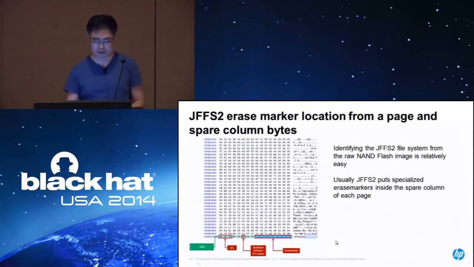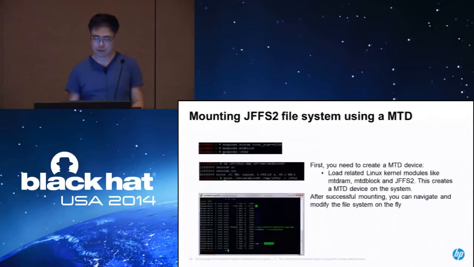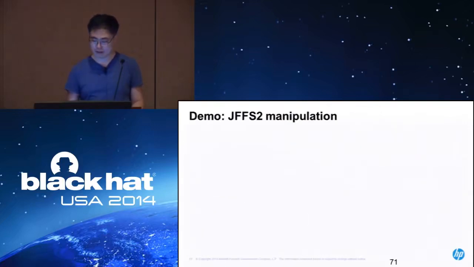These specific bytes here, A519, are used for identifying the JFFS2 file system. If you find these bytes in the first page of each block, the whole block is for JFFS2. So it's really easy to extract, and you can do the same thing as what I did for the RAM disk to mount it on the Linux system. You can modify it and so on.